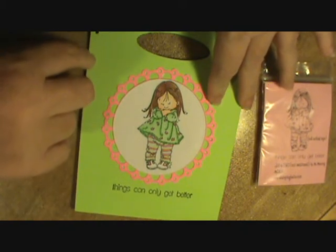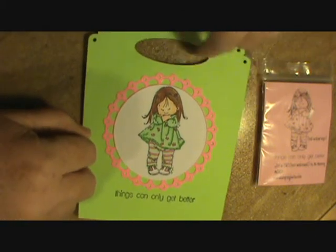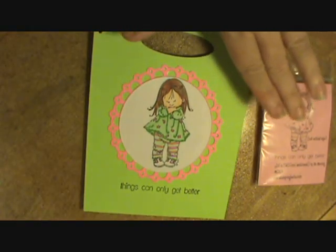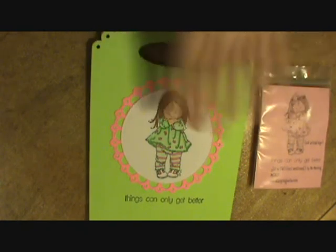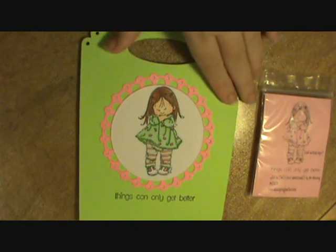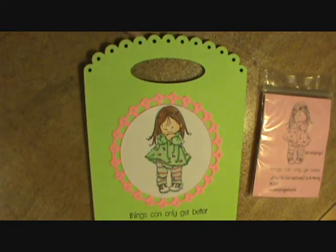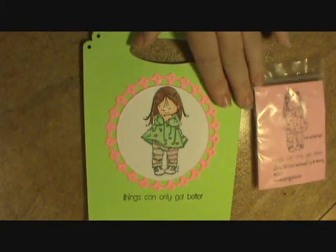I'm real happy with it and I hope you all like it. Come this holiday I will definitely be using these to hang a tag from here, put gift cards in here and hang them on my Christmas tree — like I did last year — so that I don't lose the gift cards I buy for my family. The big die came from Paper Tray Ink, and they have another one with larger scallops at the top if you're looking for something a little different. Thanks for visiting me today and happy crafting — bye!